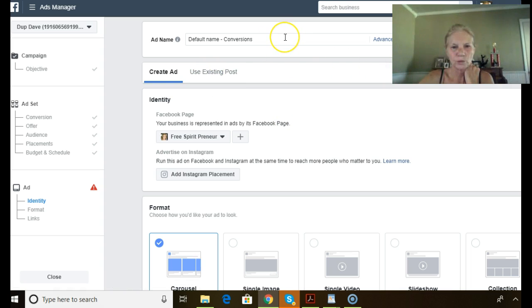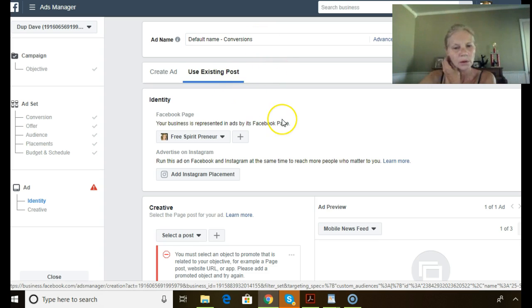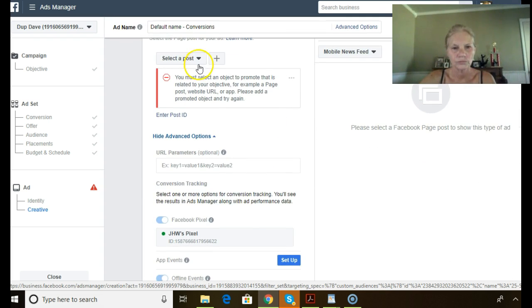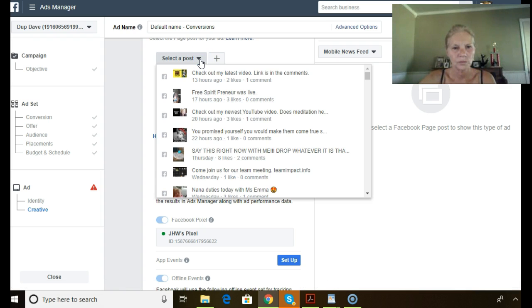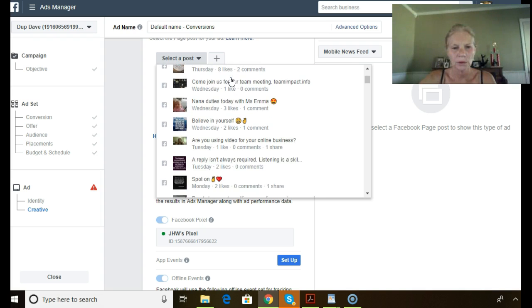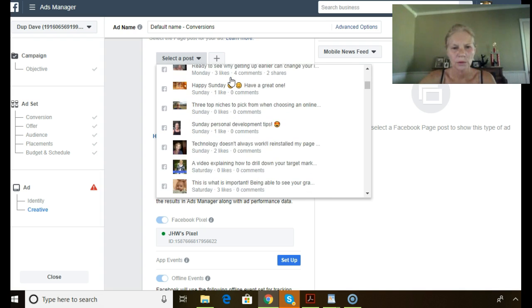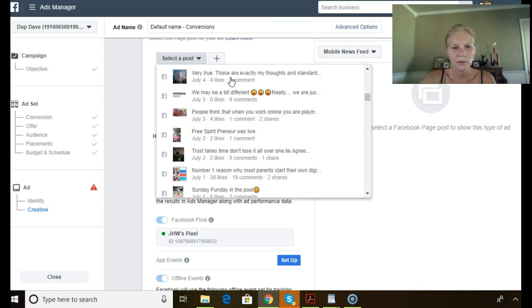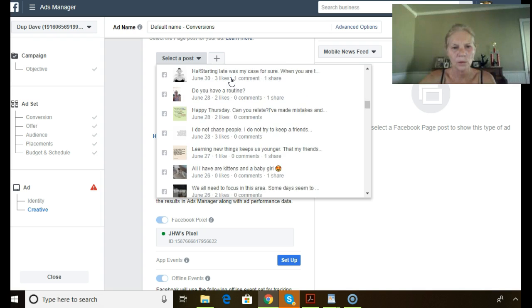Then you can just copy and paste the actual ad name that you have named it. I'm going to use existing post. And then I'm going to find my post. It's going to be back a ways because I did this a little while ago.